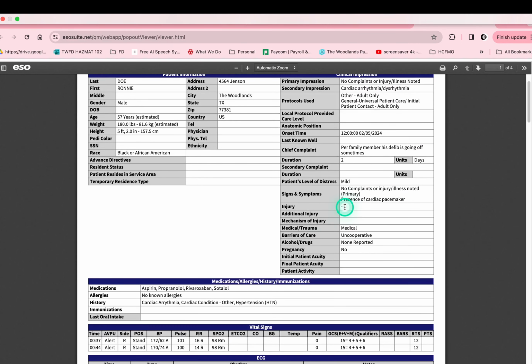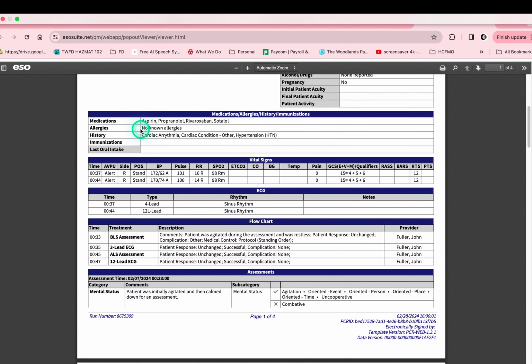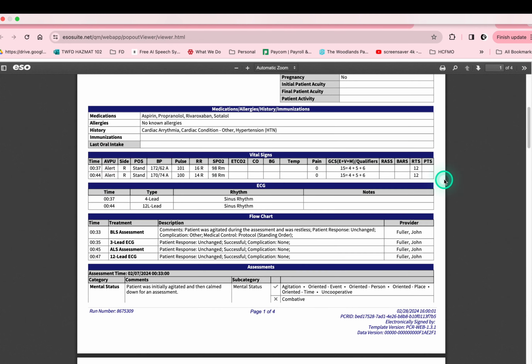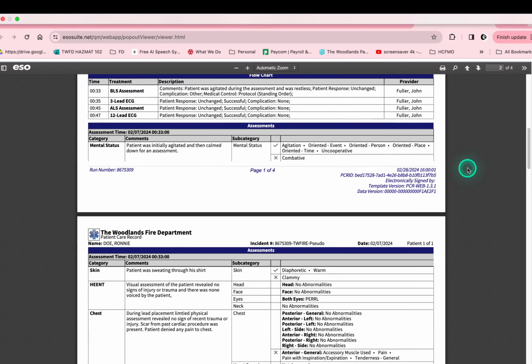Signs and symptoms, any additional, what was the mechanism? Again, this wasn't all. Medications, anything that we list in there and we document will show up on our list here. Vital signs, stamp on the vital signs, give us all the information that we need. Four leads, 12 leads, again, any notes regarding those. When it says other or notes, you can fill that out and it'll give us a little bit more information. That's fine.